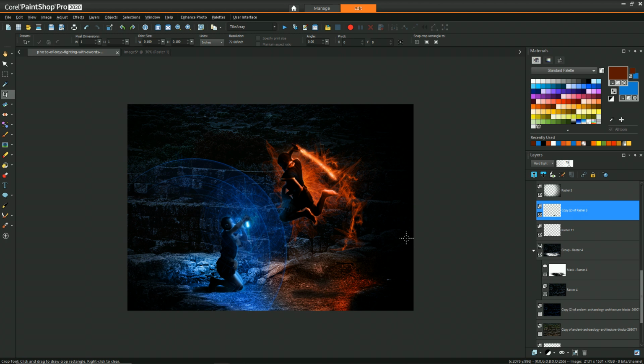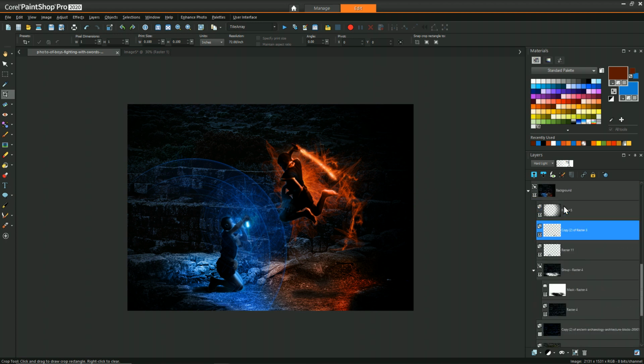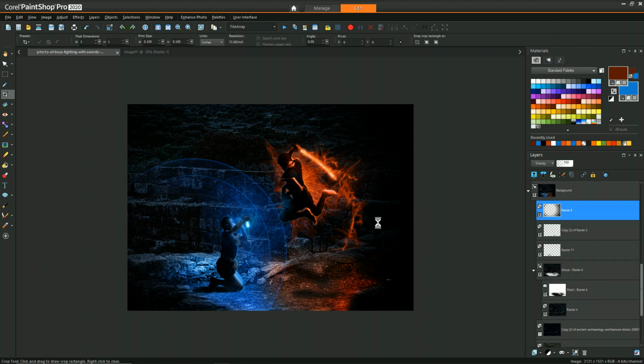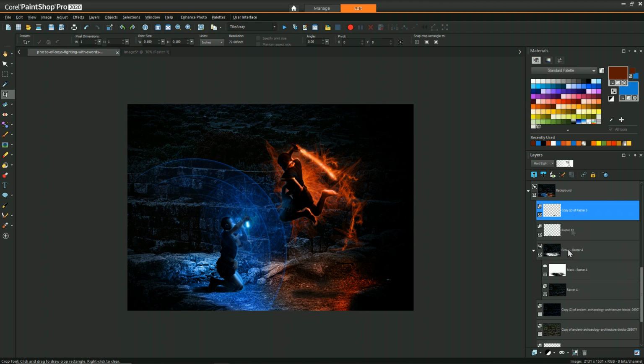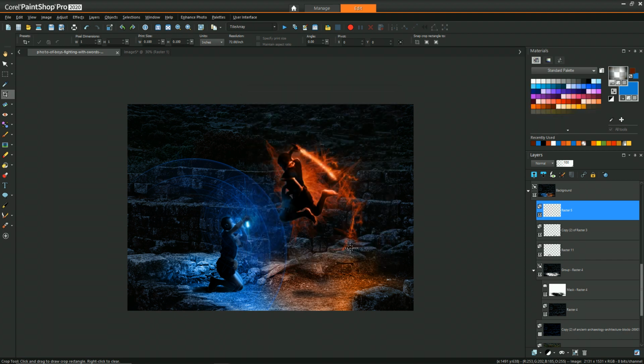So now that we've readjusted that cropping, that framing of the image, you'll notice that it caused our vignette to be misaligned, because that vignette was applied per the original dimensions of the image. So we'll delete that one. And we can very simply recreate this vignette by creating a new raster layer and then filling with that same gradient fade to transparency material.